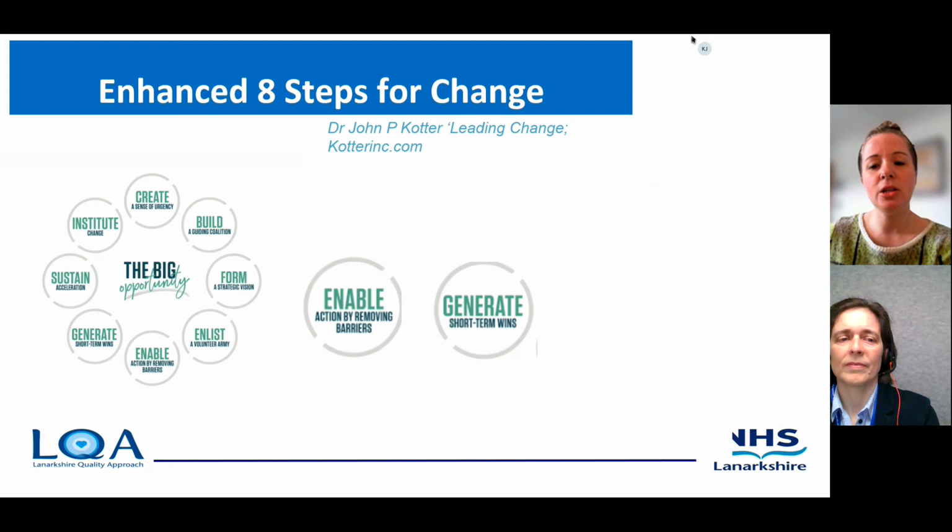Step 6 is generating short-term wins. Wins must be collected, categorised and communicated, and that's really important. We want to do that early and often so that we can track progress and energise volunteers so we can drive the change. A win is small, is big, it's anything that helps you move towards your goal. It's relevant to others. It could be actions that you've taken, a lesson learned, processes improved, or new behaviours that have been demonstrated.